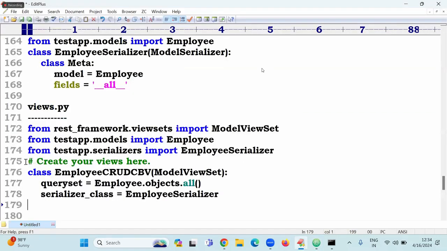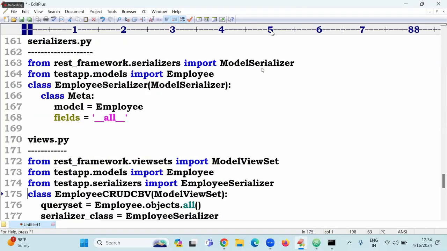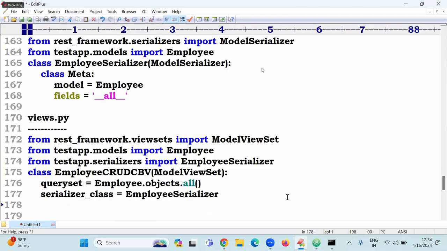Then this view can do all operations. Get operation, put, post, patch, all will be working here. Previously we have written so many classes, whatever class we are using, ListAPIView, CreateAPIView, this, that, everything. That only one class, ModelViewSet, does all operations. Now this view set I can test by using Postman. The browsable API I can test, and also by using Postman I can check whether my API is working or not. I have to test both ways.